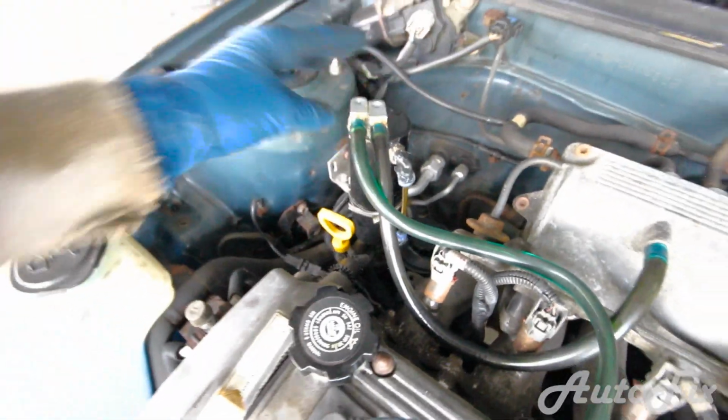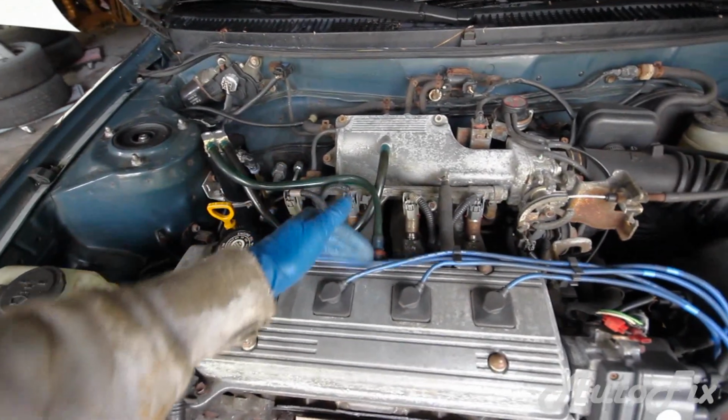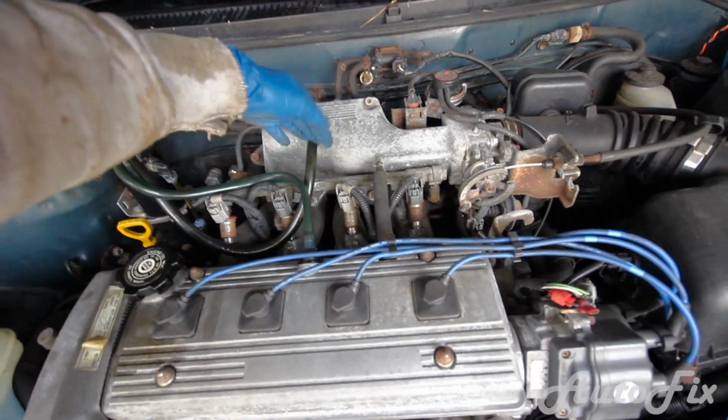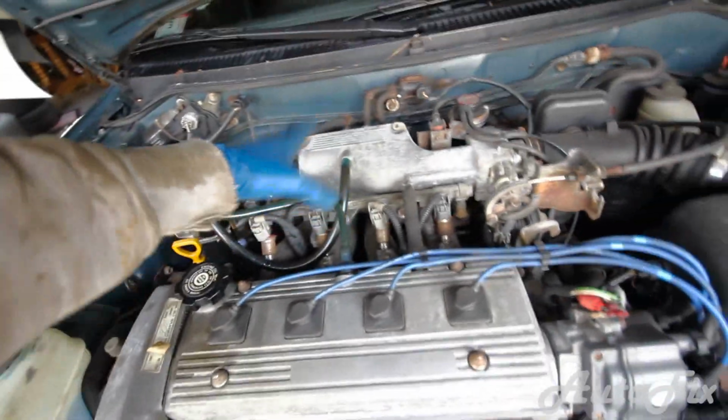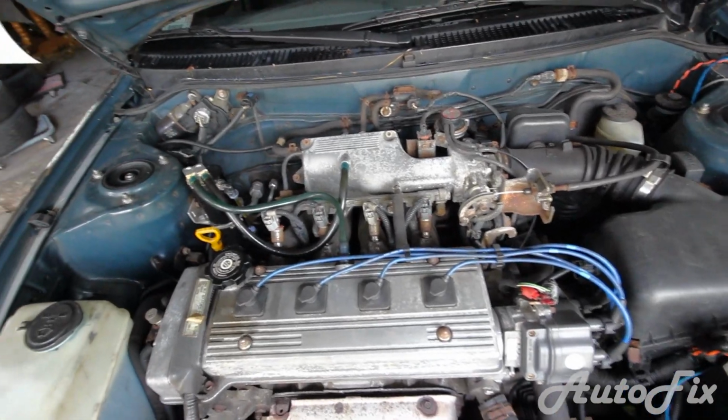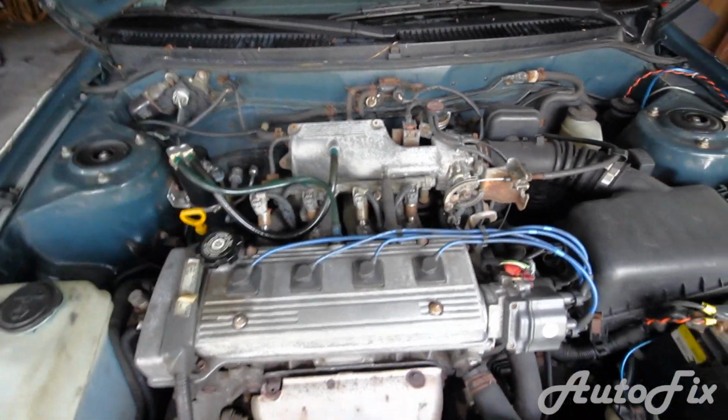So I'm just going to remove this and drain it. Basically why you want to do this is so that, as I said, the oil fumes that come out of the crankcase do not get burnt, but rather collected, and that way they don't clog up the intake. So it keeps everything cleaner and a little better burning.